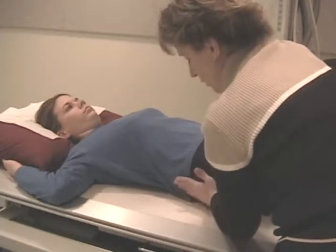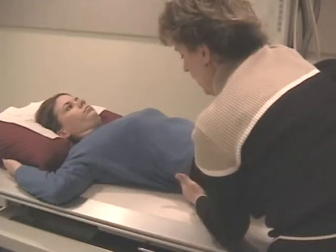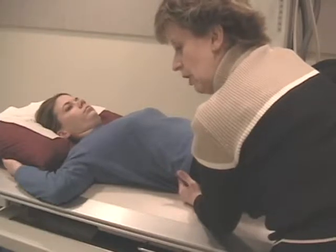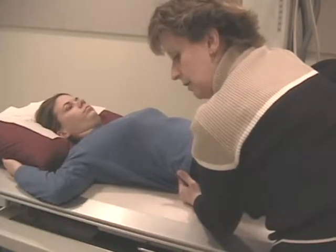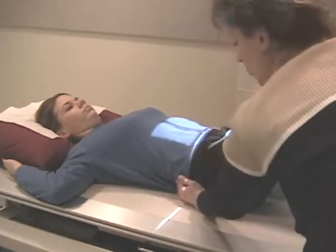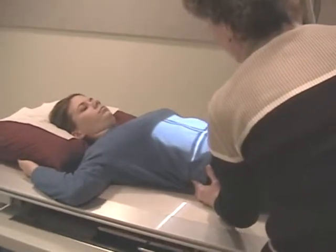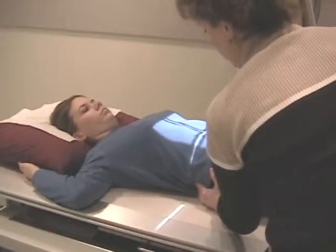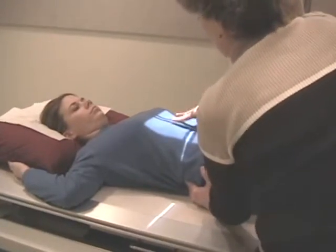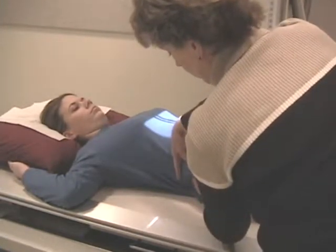See how my hands are near the edge of the table there? And I'm feeling fairly firmly, and I'm going to find the top of the iliac crest. I'm having you feel more posterior because that's the actual highest peak of the iliac crest. And then the central ray will be 2 inches above that point. Remember, my tube and my film are already lined up, so all I have to do is float the tabletop and put the center of the film 2 inches above the iliac crest with the mid-sagittal plane to the center of the film. Xiphoid process is centered, and 2 inches above the iliac crest is centered.